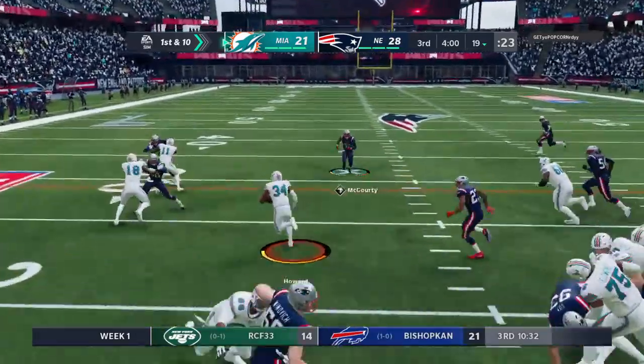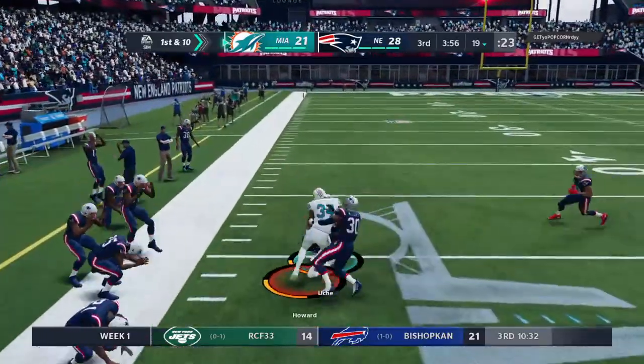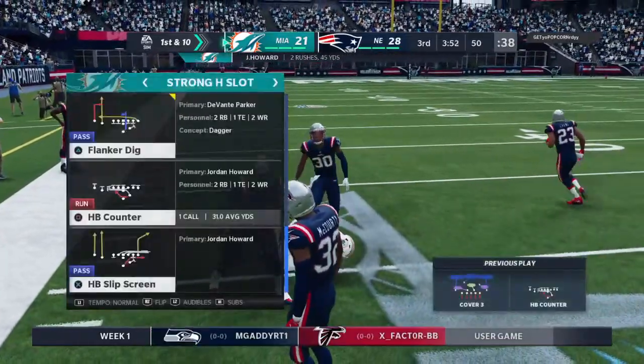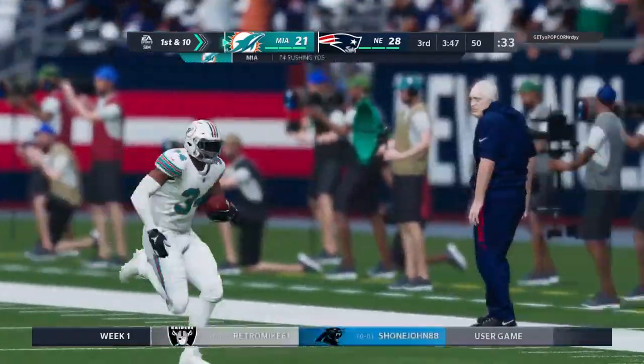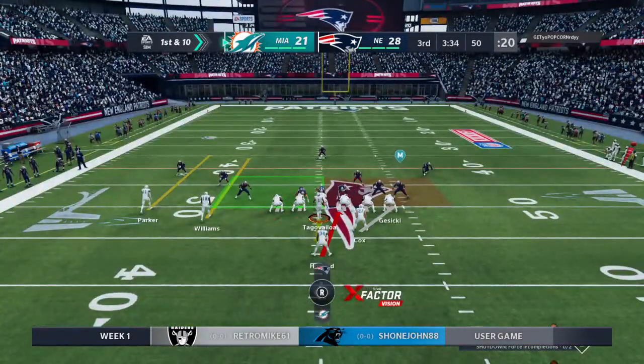On first, they go right back to Howard. He's got a first down and more past the 30. And finally brought down right at the midfield stripe. 31 yards there and a first down. Most of their damage has been done through the air. I mean, they've rung the bell 3 times with passing touchdowns, but guess what? Ground game has not been neglected.